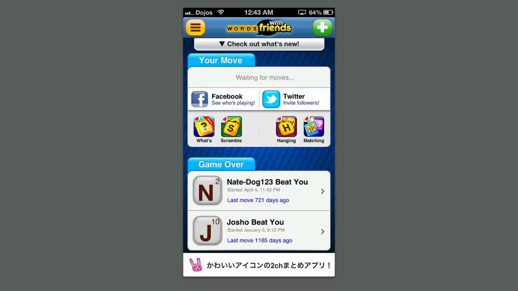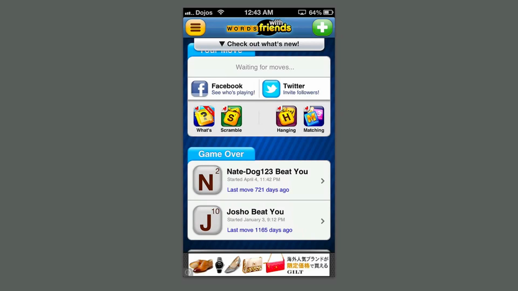The cons: since it is a free version, you're going to get ads, as you can see here at the bottom. If you want to remove those ads, you have to get the paid version. It is a turn-based game as well, so you are waiting constantly on your opponent, and especially if you're playing somebody online that may be in a different time zone, you're going to be waiting a lot. So it's more ideal to play a lot of games rather than wait on 1 or 2, because it is a really turn-based game.